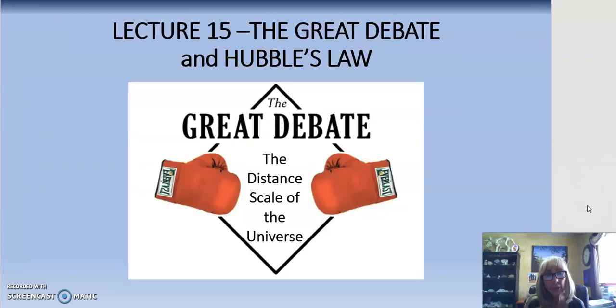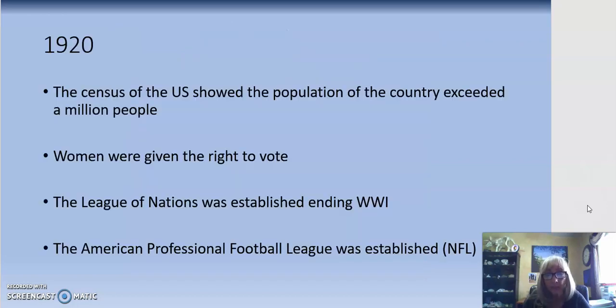All right, so there was a time, only 100 years ago, when we just didn't know very much about space. We had pretty big telescopes, we were looking at things up there, but we were still trying to figure it all out. Figure out what a galaxy was, figure out what distances were. There was a lot of discussion, a lot of disagreement about what was going on. So let's look at what was happening in 1920. That's when these big debates were going on.